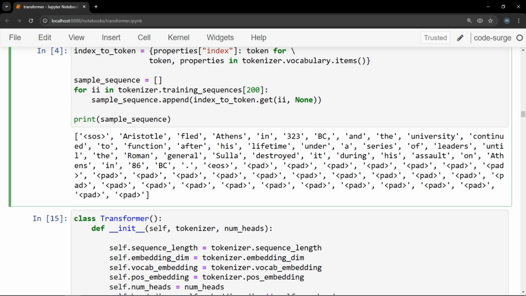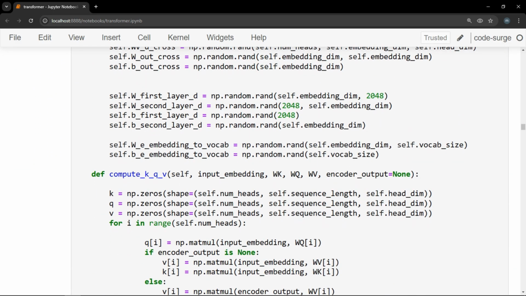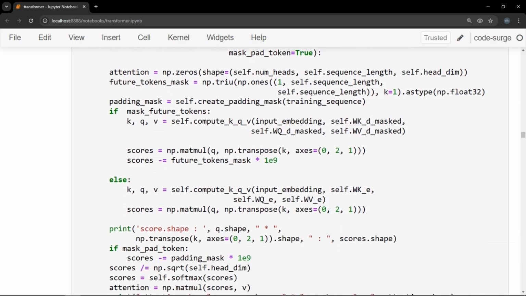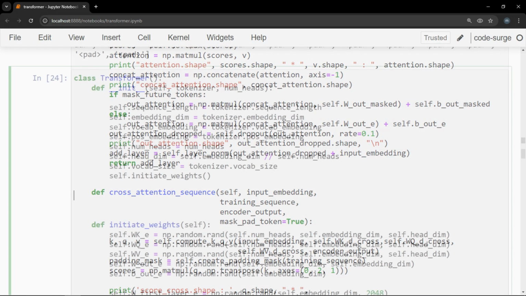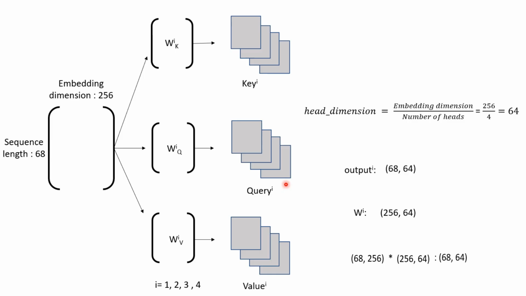In this part, we'll complete both the encoder and the decoder sections of the transformer. We start with the init method, where we pass in an instance of tokenizer and the number of heads as parameters. The number of heads specifies how many separate sets of attention keys, queries, and values we compute.